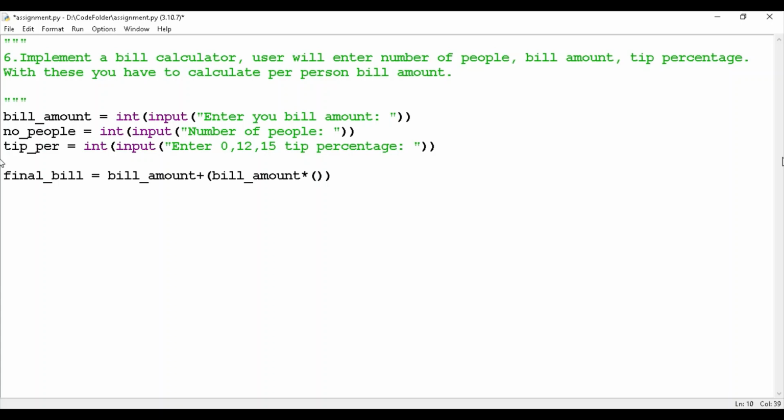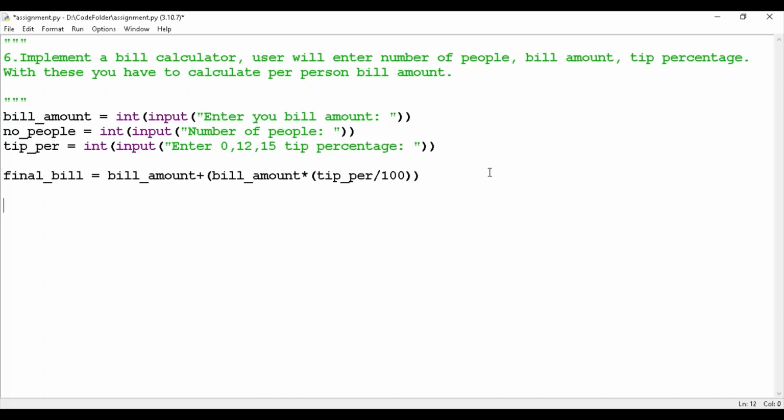For example, if the user enters 12, we will get 0.12, so your tip will be bill amount into 0.12, right? So bill amount plus the tip, and now with this we are getting the final bill.